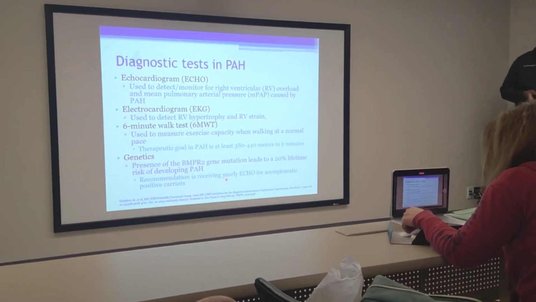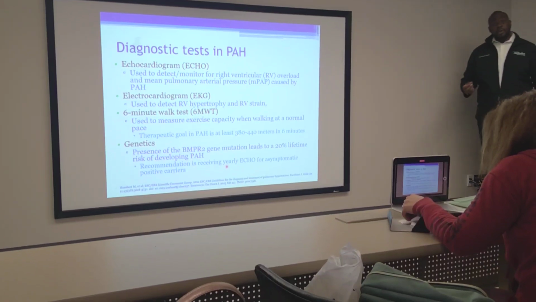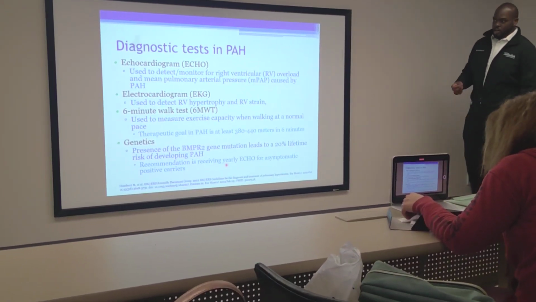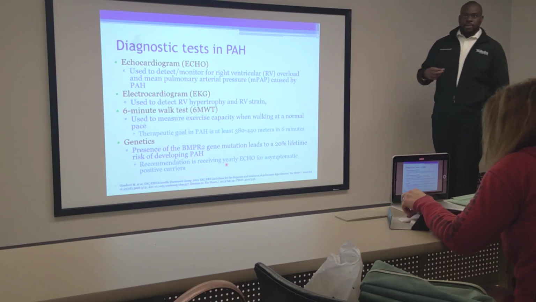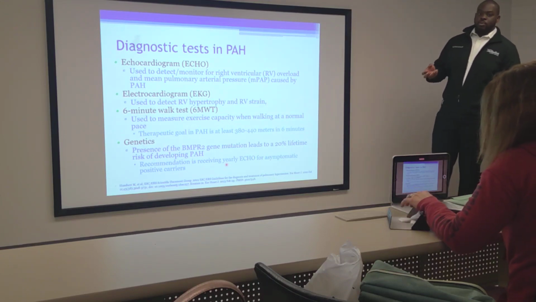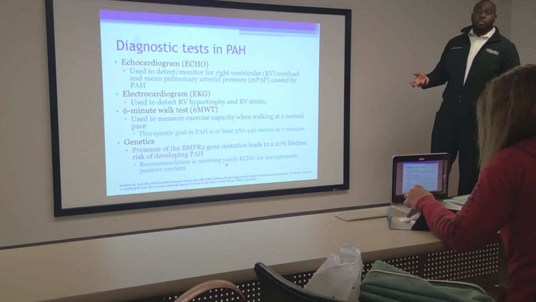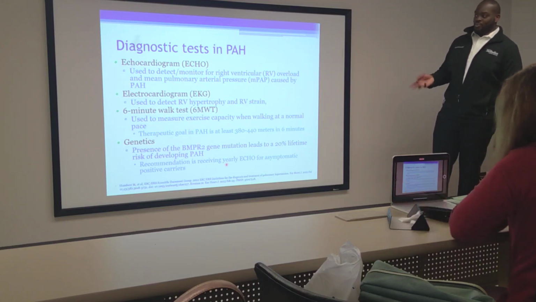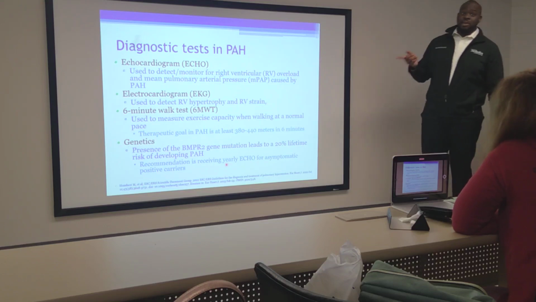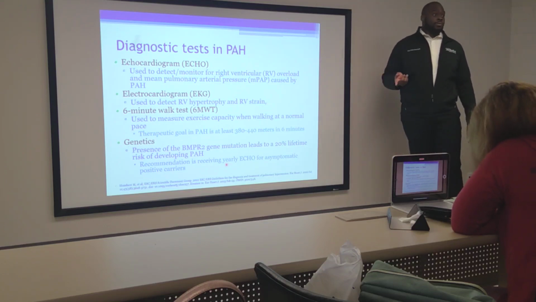So this test is actually not just used for PAH, but for other patients too. A good example is a COPD patient who came in with a COPD exacerbation, and we find out in the hospital they need oxygen to go home on. Well, usually to make sure they need oxygen, we should do this test to see if they actually qualify for it.